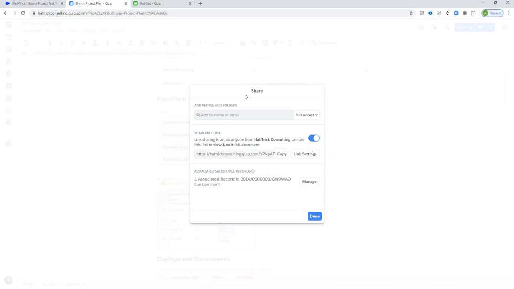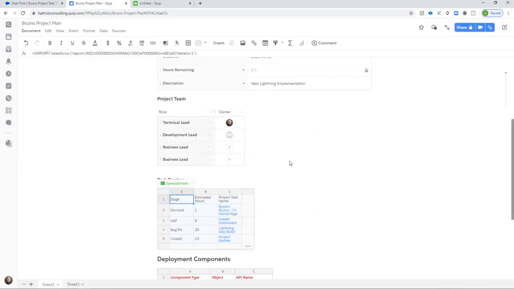Since we're pulling in the report as a live app, they're not going to be able to edit that table of the report itself. So it gets you around that bypass of, you can subscribe to reports in Salesforce, but you can't allow those subscription emails to go out to people externally. It kind of bypasses that. So they cannot edit this table, but they would be able to see it. And you can add many versions of this here.